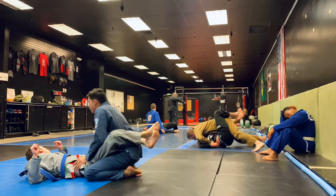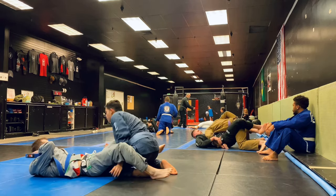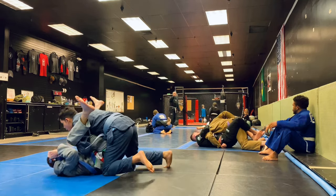For your information and mine, I knew what I was doing. And I'm literally sitting there explaining it. And I'm like, why am I not doing it? So, yeah. And then push the leg down. And then this guard pass right here is pretty easy. You just put your knee in the middle of their butt and pretty much suck their hips to you.